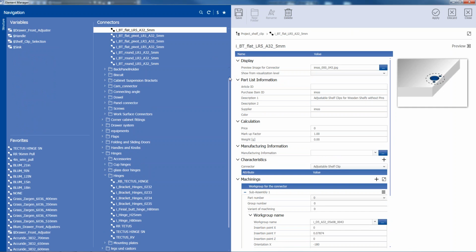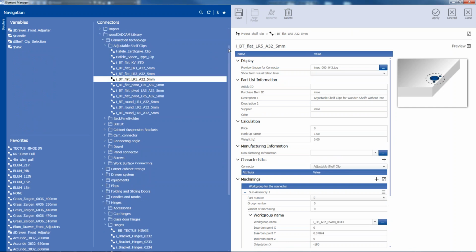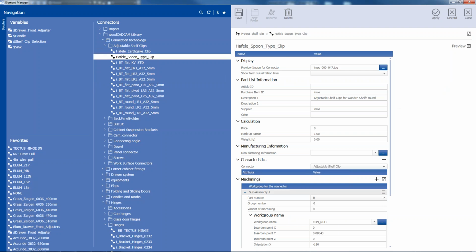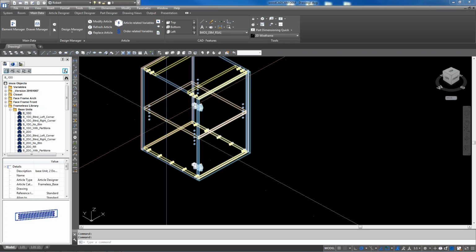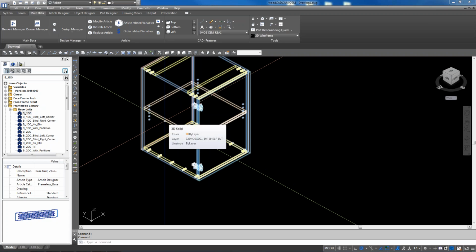Versus the shelf that you're using for full line boring uses this Hafele spoon type, which has no holes because you're doing full line boring. But it's pre-set up. You can change it at the order value. You just need side panels with no line boring and pick that particular shelf for the adjustable shelf.